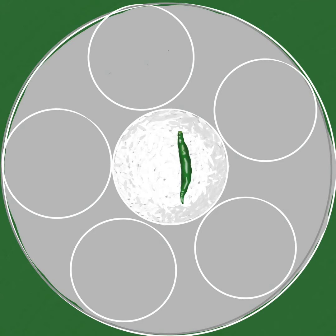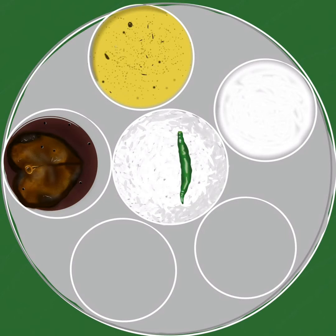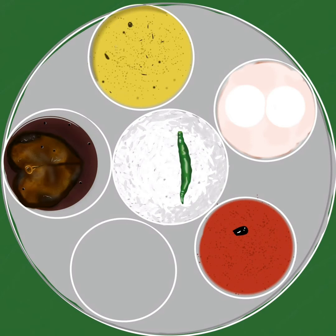Now I am going to draw the fish curry with the same brush, and here I used a soft airbrush for the shadows. Now I will draw the pulse with the soft airbrush and the drops of oil which are floating on the pulse with the same brush. Now I will draw the curd and rasgulla and condiment with the same brush, and the red pepper with the tapered inker.